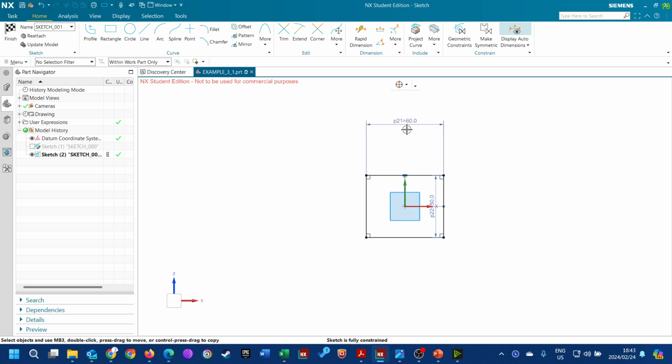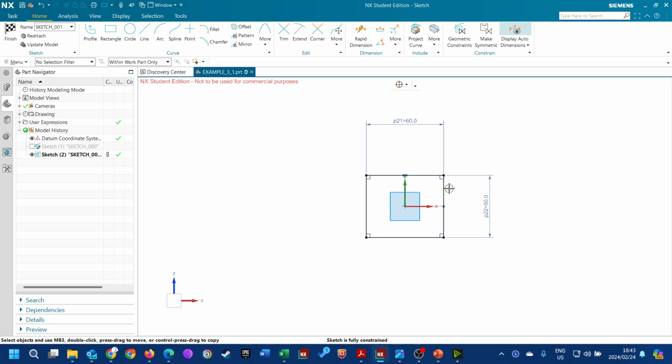So now already we have the dimensions we want, and it's also centered around the origin. This is very important. You want as much of your reference dimensions and constraints to be from the origin as possible. Because if you have one dimension constrained to another one, constrained to another one, if you delete a part, then a bunch of your constraints are broken, and then you have to put them in from scratch. So try to keep the origin at the center of your part as much as possible, and try to reference from it as much as possible.